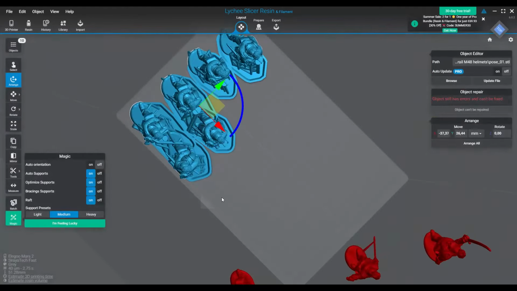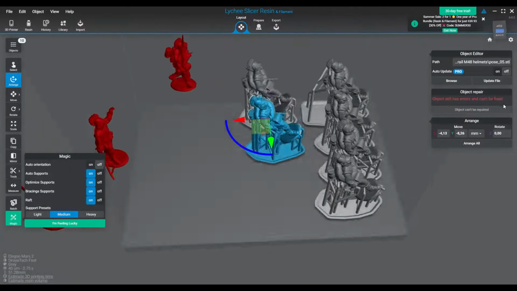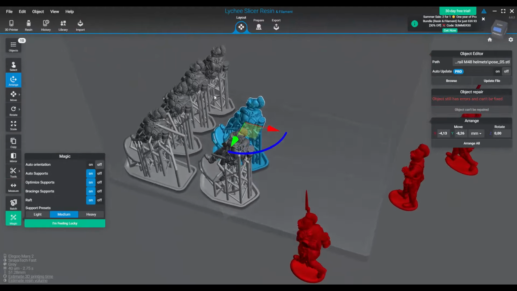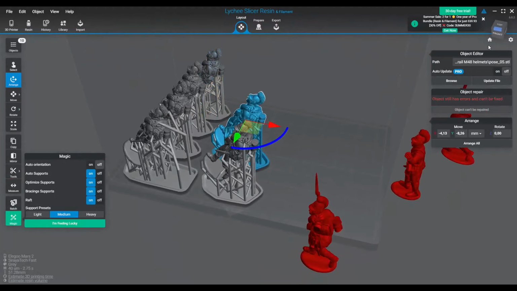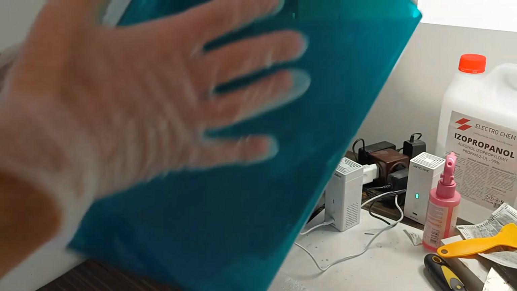You have to separate the minis of course afterwards and position them properly on your printing space. One more thing, you could see that I used medium support per set. We will get to why I did that, but to be perfectly honest, that is not necessary, and I myself am using the light setting pretty much all the time. Okay, so I did proceed cautiously.